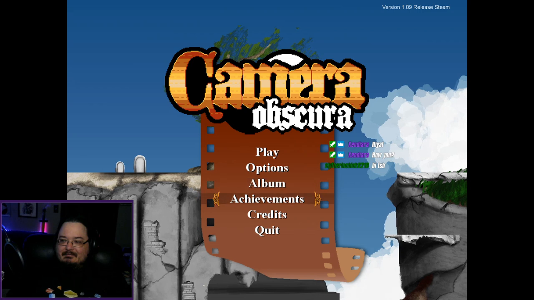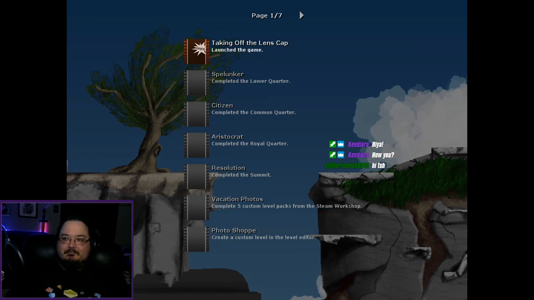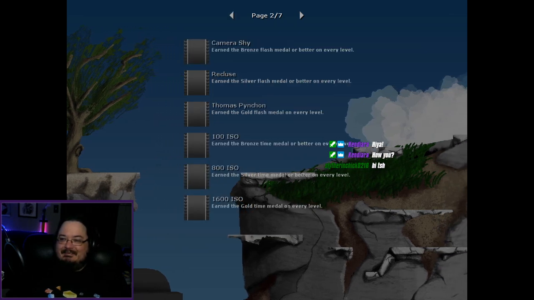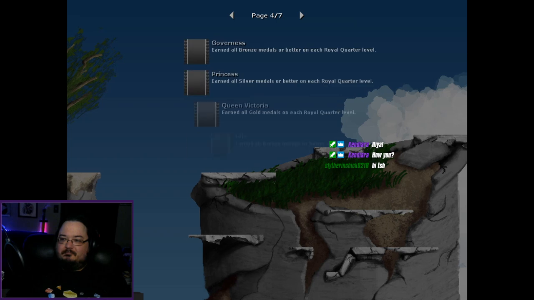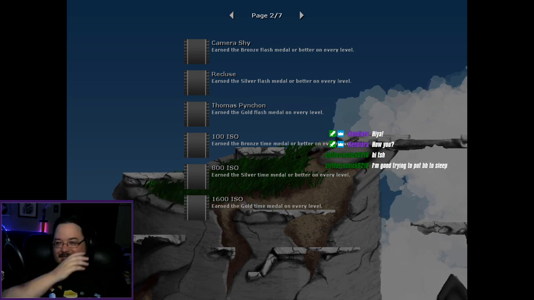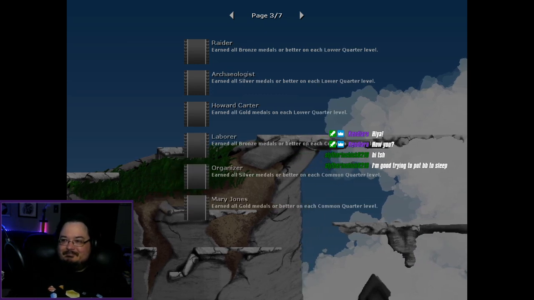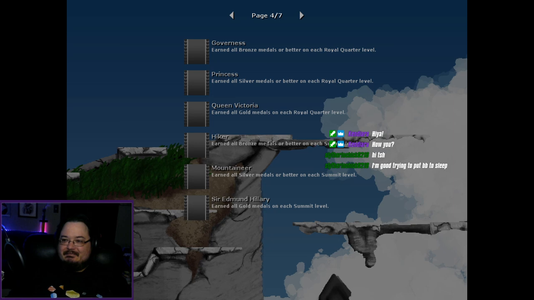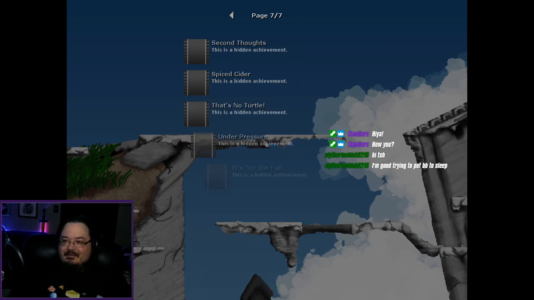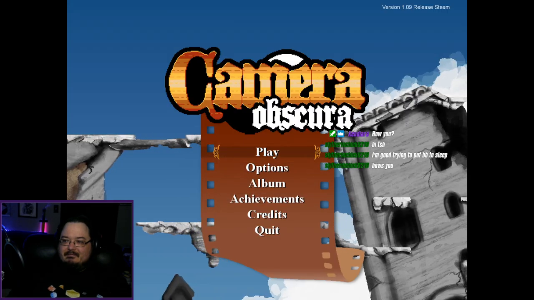So let's take a look here. It looks like it comes with some achievements. I apparently got an achievement for launching the game. I like how there's a 100 ISO. I like that there's a little bit of camera humor in this. That's actually kind of cool. There's actually quite a few different achievements in here. Wow. Okay. So that's cool. All right. So we're gonna play.